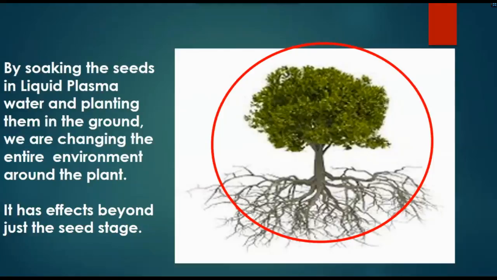We don't see it, but it has a huge impact, and the fields are spreading quite far from using the GANS waters. I think we have to look at least 50 or 100 meters separation if we're wanting to do some sort of direct comparison experiments because of the interaction of the fields. So it's not just that tiny little seed that we are affecting. It's a huge environment that is created when we use the plasma water.